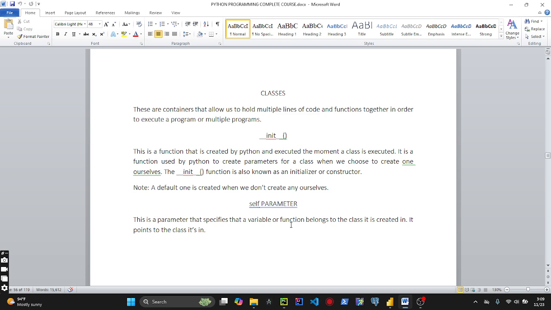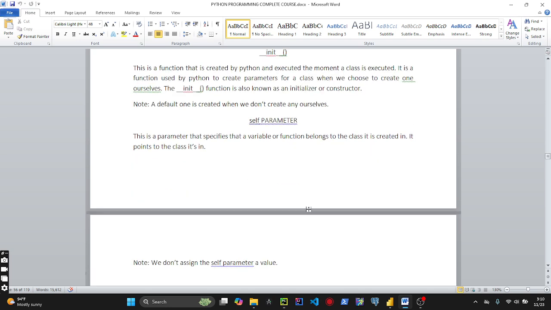Then when you are trying to execute that class, you would need to pass arguments for each parameter inside the initializer. That is it. It is also called a constructor. Note, a default one is created when we don't create any ourselves.